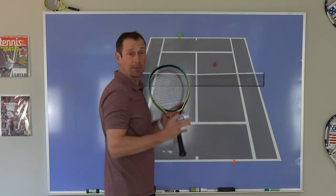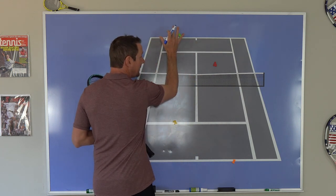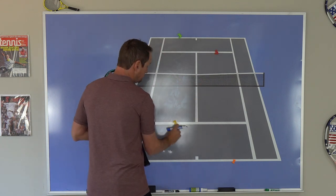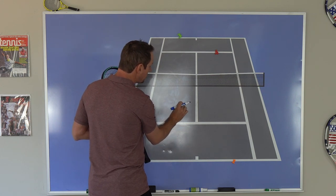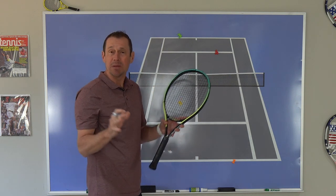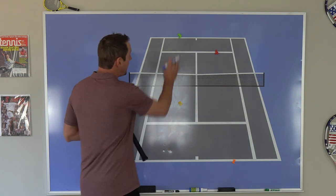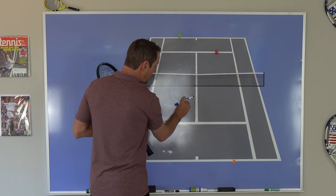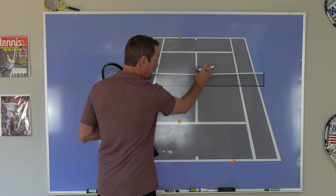These players have a very important role — a mental role, a physical role, a winning role. Whenever your partner's hitting, you're being cautious, so you're going to be a little bit further back. Whenever your opponent's hitting, you're really going to be pinching the middle looking to get that poach. It's so important to do that. You need to be pressuring your opponent, making their targets smaller, making sure they know you're there. So whenever your opponent's hitting, you're up looking to try to get that ball. And whenever your partner's hitting, you're back with your eyes shifted to see if the net player is going to poach the ball.